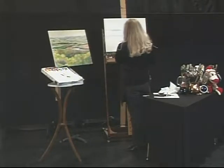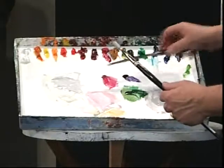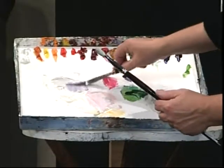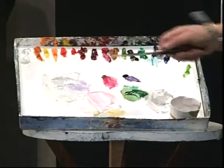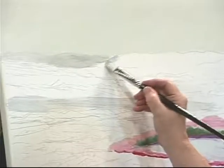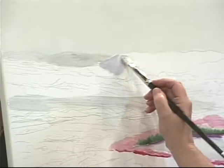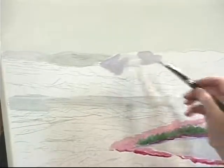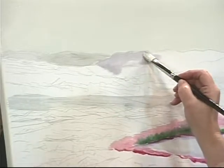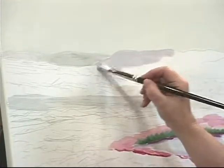So let's see, I will grab a little more violet. I was tempted to just stick my brush in the straight violet, but that wouldn't have been good. That'll happen later in the show, when I forget to be careful again. All right. That's even closer, so it's a little warmer, a little darker. And I'm going to vary this little mountain range, or not mountain range, it's some little hills. Does not have to be the same as the other piece.